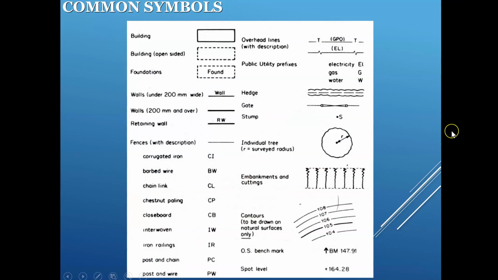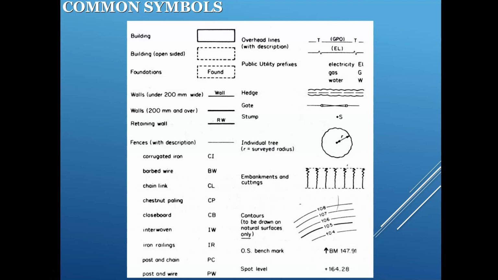That slide is just to give you an idea of the common symbols that we use in detailed surveying, just as a guide. I'm sure there are so many other examples. But look for something schematic rather than a picture.